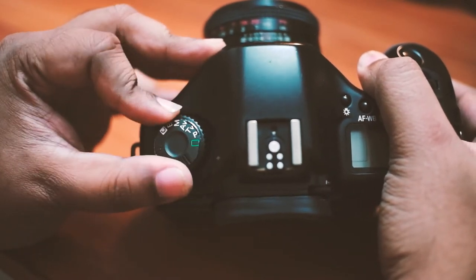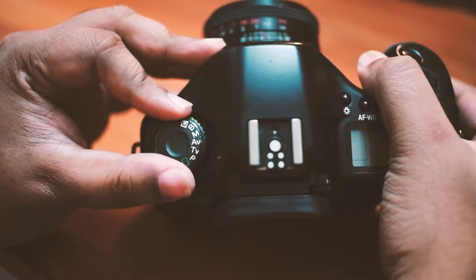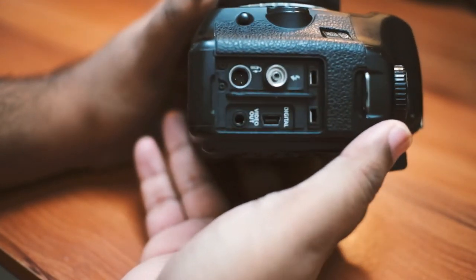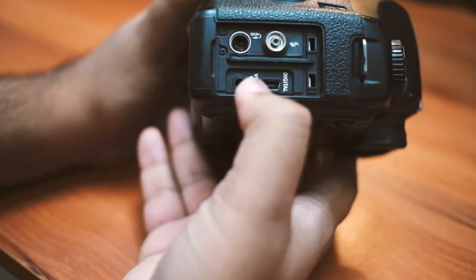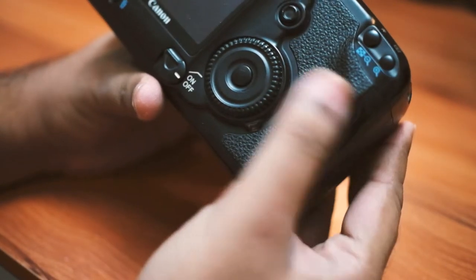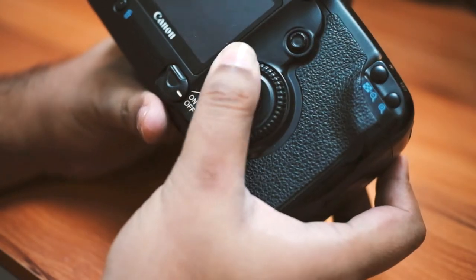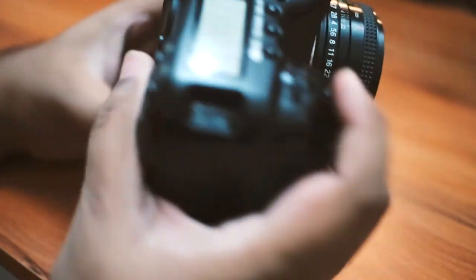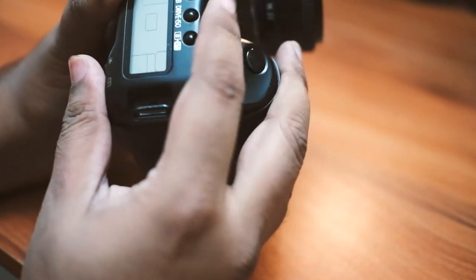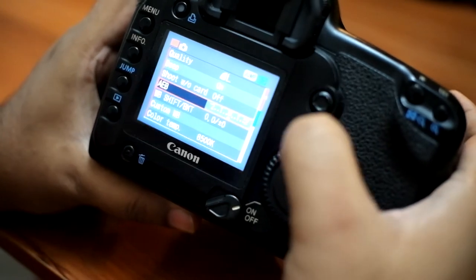As with all Canon lenses, the mode dial is on the left and it has a very good aperture priority system. It also has one custom setting. It has two control rings — one to control the aperture and one to control the shutter speed. The menu on this camera is the easiest I've ever used; it's all inside just one single page. It has a dedicated delete button, which I really like.